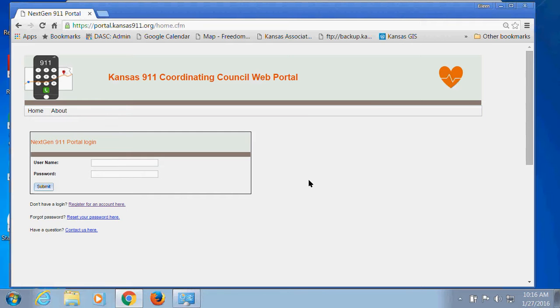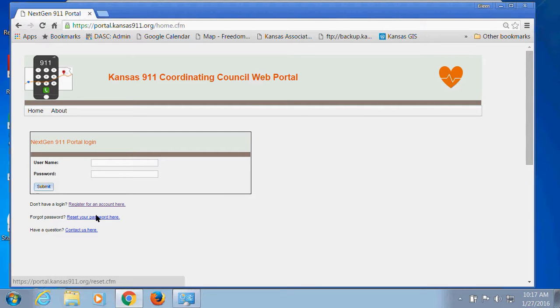The important thing about the email is that it will contain your password. The password is an automatically generated encrypted password, and that's another security feature, so we can't actually look up your password for you. Because it's encrypted, it's off limits to us as well. So if you forget your password, or whatever happens, you can always go back in here and click on reset your password.